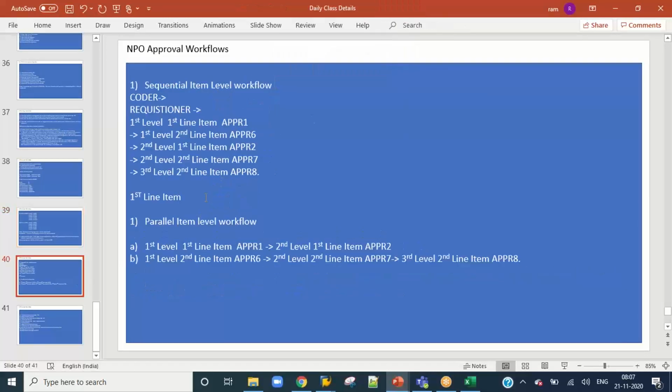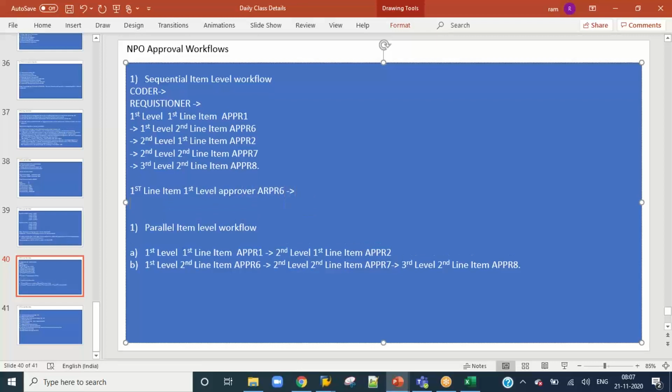Once approver 6 has approved the first line item, first level, it will sequentially go to the second line item, first level approver. Based on the amount limit, this is approver 1.